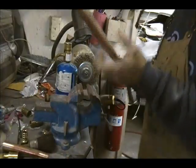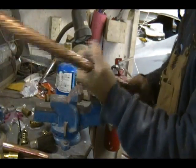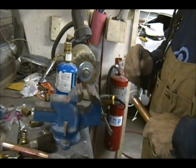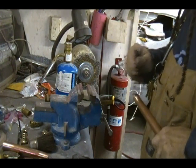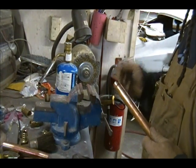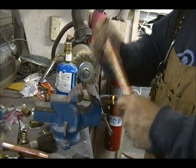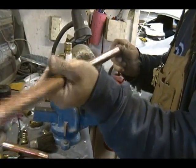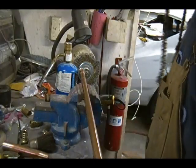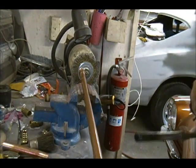I'm going to solder on some copper connectors. One's going to go straight up, the other one's just going to come out a bit. I'm going to put a 90 on it and look up and tie it until the PEX drops out of the ceiling. I like to pre-solder my male adapters on — saves time. I'm using silver bright solder. You can use 50/50 on heating systems, but you can't use it on potable water lines.